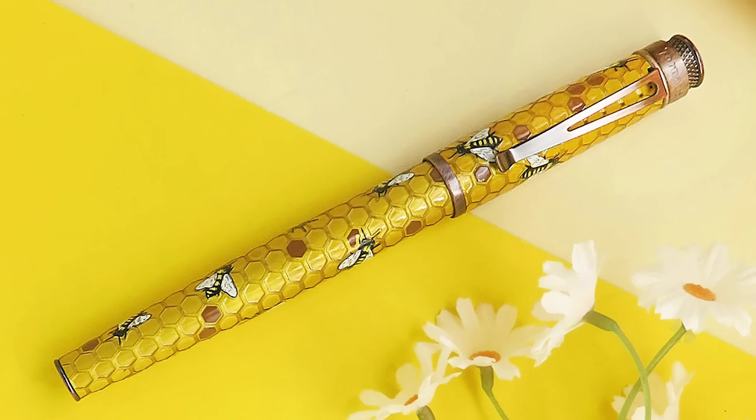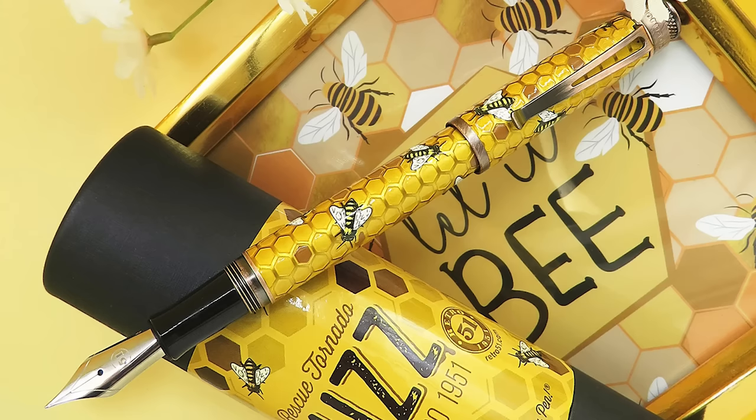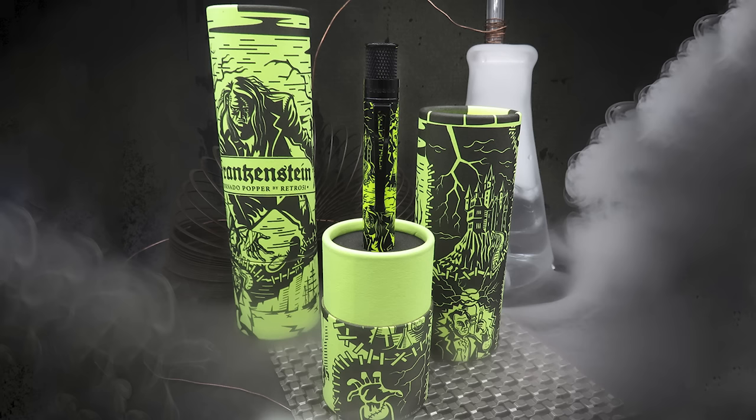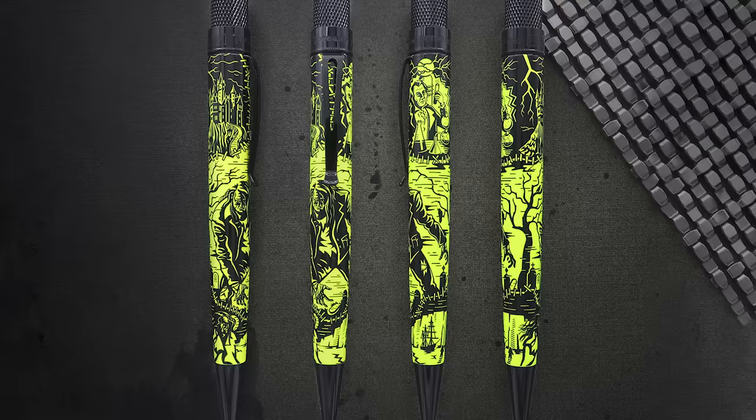Also donating to nonprofits for a species is the Buzz fountain pen. We've had the Buzz rollerball for quite some time, but the Buzz fountain pen is $116.50. Fountain pens aren't necessarily Retro 51's bread and butter, but it writes really nicely and has all the fun aesthetics of the Buzz rollerball — the acid-etched feel, bright B design, and honeycomb pattern. Also brand new, launching today as I'm recording this, is the Frankenstein Retro 51 Tornado rollerball — a Halloween 2023-themed pen that glows in the dark, priced at $57.50.